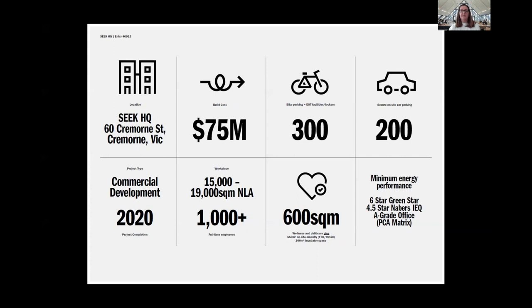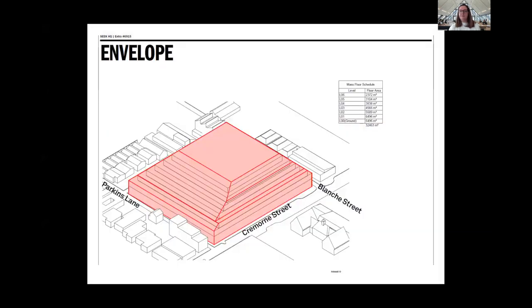retail spaces. So the envelope based on the planning requirements on this site was pretty standard, I suppose, a 10-metre high street wall, wrapping all the way around the boundary, and then a kind of wedding cake arrangement to create a building. We didn't really like that as an idea. We particularly didn't like the 10-metre high wall on the street wall. We thought that was a really aggressive thing for that particular part of Cremorne, where there's quite a lot of low-rise resi on the south and the west and the north.